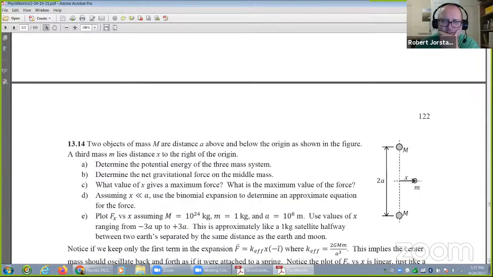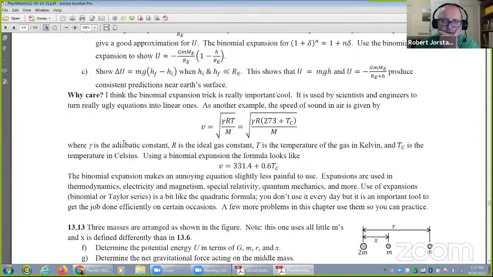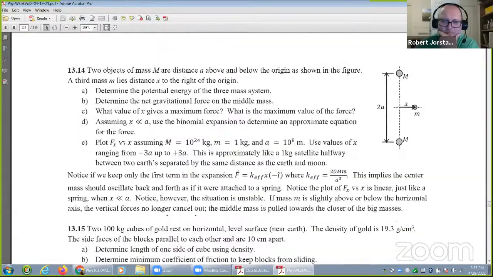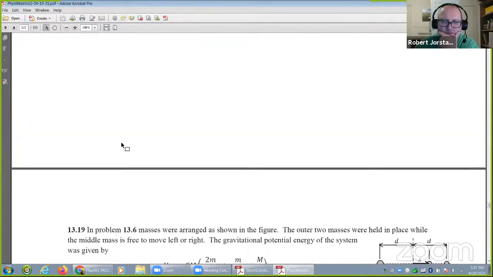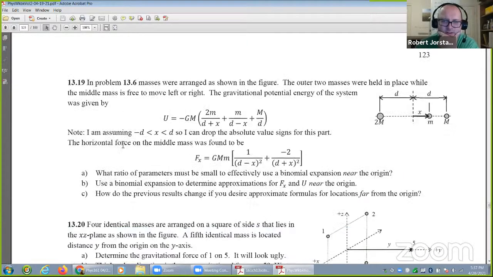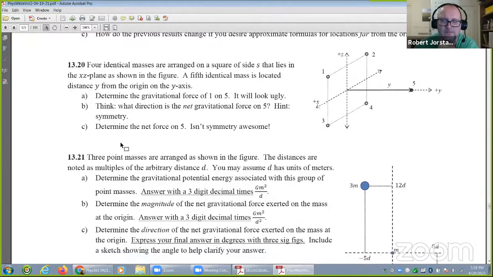All right. Let's do this here. I think we looked at this problem last time, correct? Pretty sure. Let me pick a different one. Where did I want to go? How about that's a good one. Let me see. Where's the one? Oh, there it is. Sorry, 13.20. Sorry it took me so long to get there. 3D. Looks nasty, right?